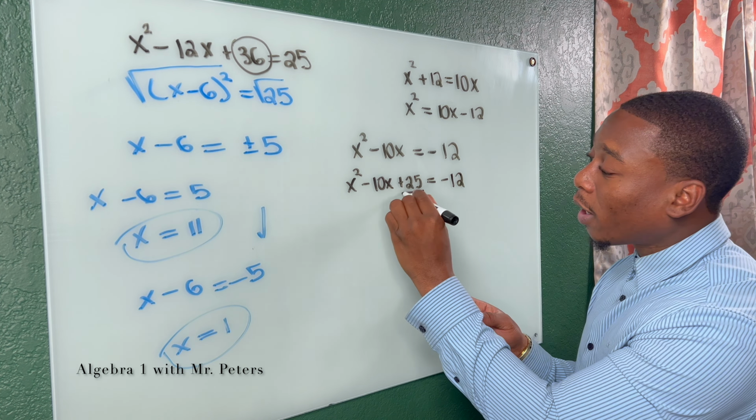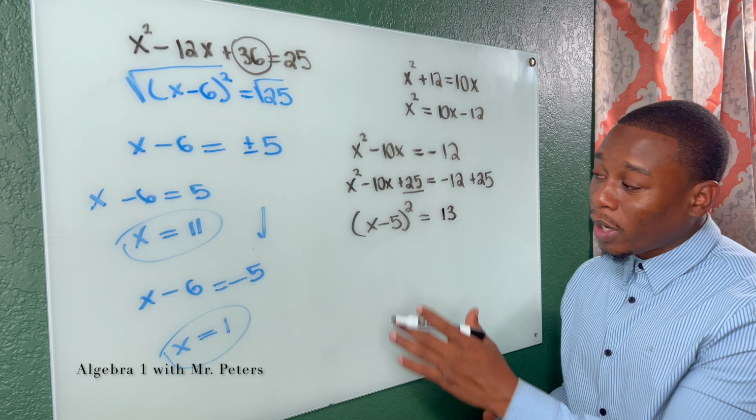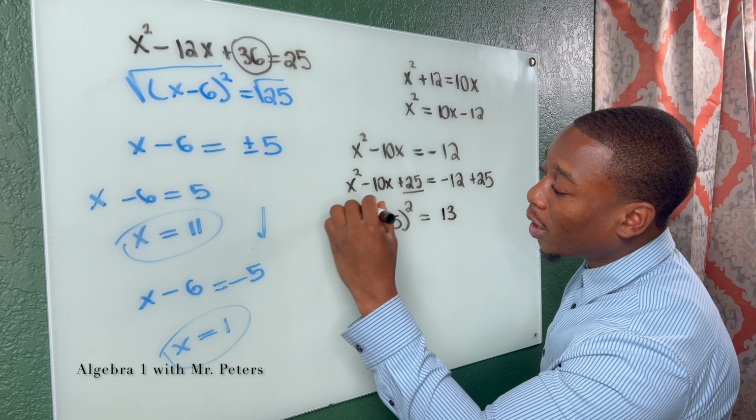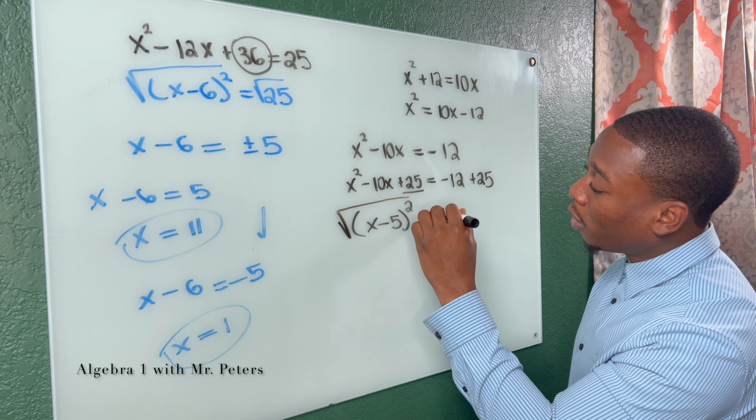Now we're back at this step. And for us to solve for x, we have to get rid of the exponent. So I take the square root, right? And I take the square root of 13. So now this turns into x minus 5 is equal to, and remember, this is not a perfect square or a radical we could break down. So it's going to stay the same. So we have plus or minus radical 13. Now for us to solve, we just got to get x by itself. So x is equal to positive 5 plus or minus radical 13, and this would be our answer.